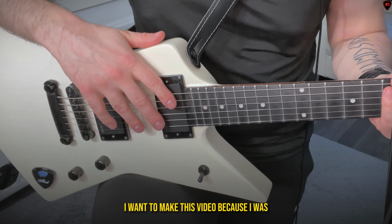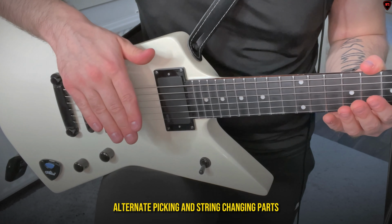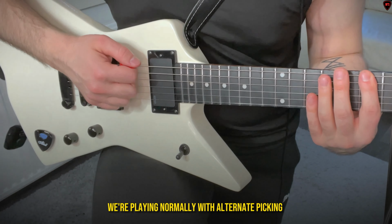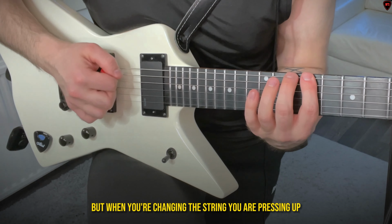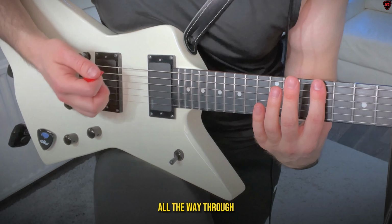I wanted to make this video because I was struggling with faster alternate picking and string changing parts in different songs. So what's going on here? You're playing normally with alternate picking. Down, up, down, down, up, down, down, up, down. But when you're changing the string, you're playing up. So you're just basically playing with alternate picking all the way through.